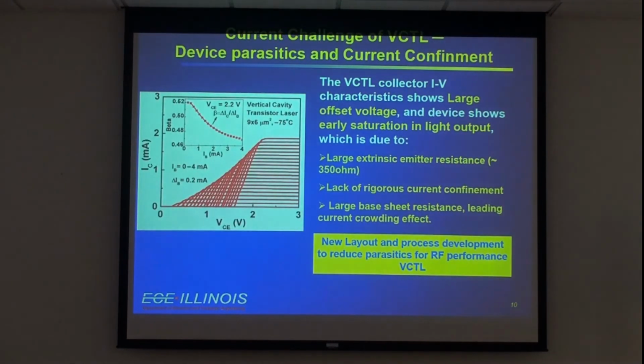So here we still see this device is pretty resistive. In the previous one we could only crank the base current to about 0.3 milliamp, but right now you can put in 4 or 5 milliamp without having too much VCE offset voltage. But it's hard to see from here.